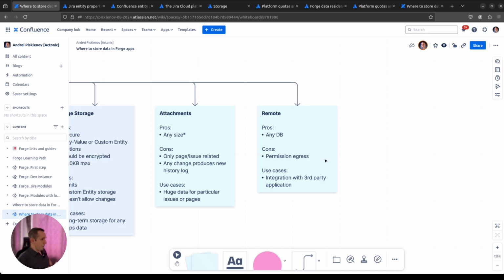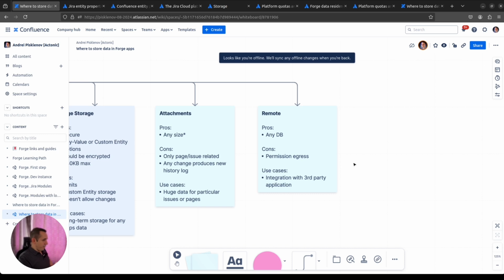So if your app will be shared and distributed through the marketplace, and users will see that your app is able to connect to third-party applications and multiple applications, for them it could be a sign that your app could send any instance data to a third-party application, which is not good and maybe not allowed by some security policy and so on.